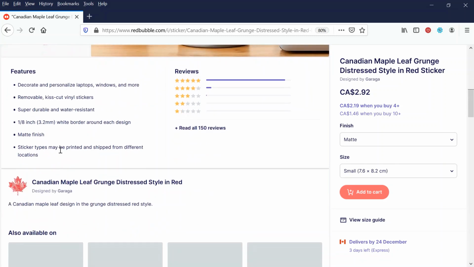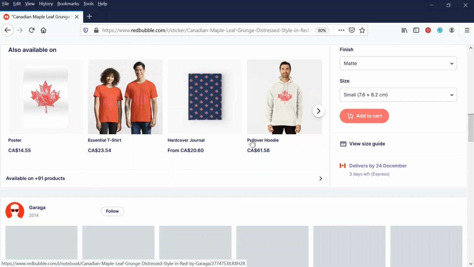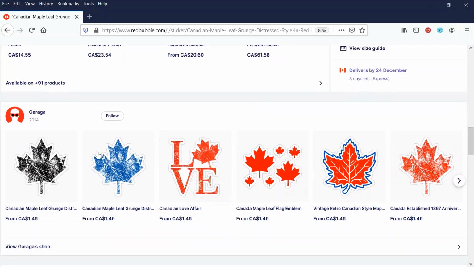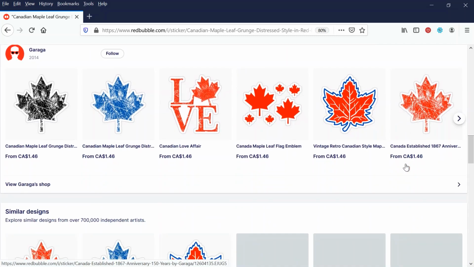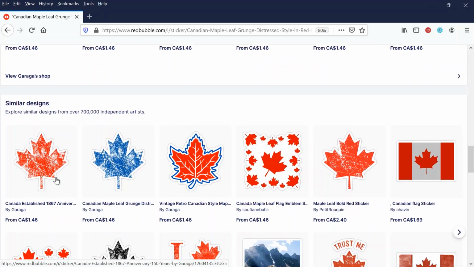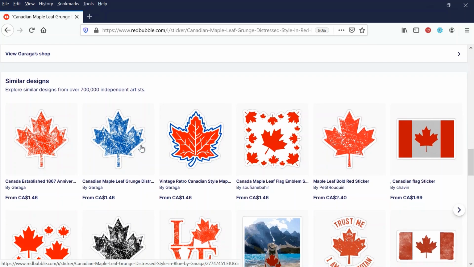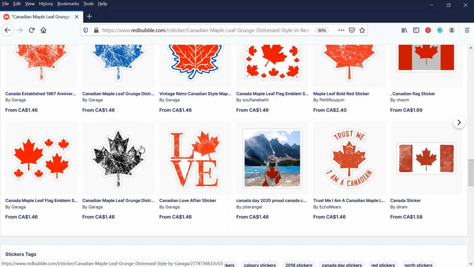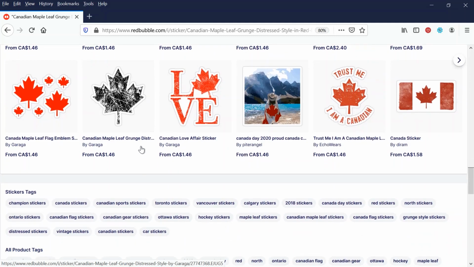But that's a pretty nice design, and you can see that it pops up nicely on a hoodie or on different types of design. So I really like this. And what I mean by easy is it's not technically complicated and it's very quick. You just slap on a vintage overlay and then you're pretty good.